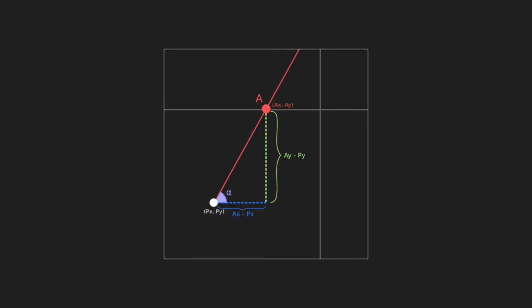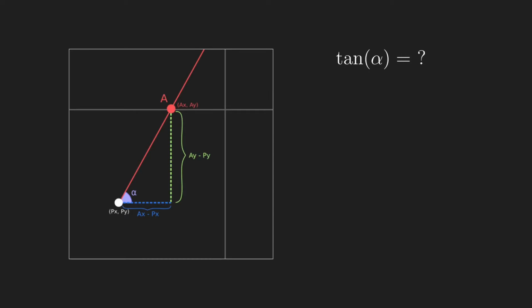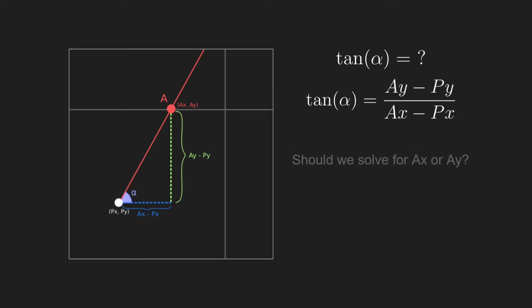Alright, with this piece of information, we can figure out something. Now, let's remember some good old trigonometry and tell me what is the tangent of the player's angle. Well, the tangent of an angle is just the opposite side over the adjacent side. So we can just place what we found into the proper positions. Now, what we should do, should we solve this for Ax or Ay? Well, it depends on the implementation. For this implementation, I'm going to solve for Ax. So if you solve for Ax, you will get this formula, which is the first valuable piece of information that we're going to save.